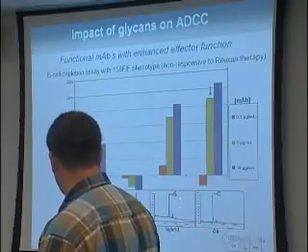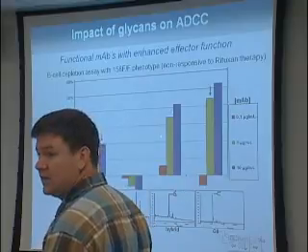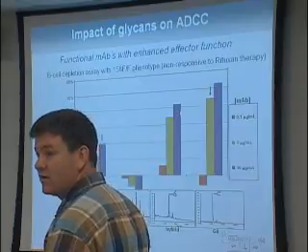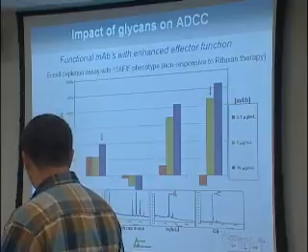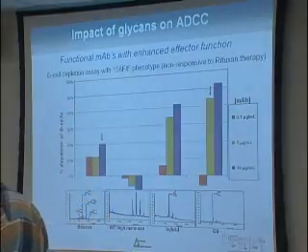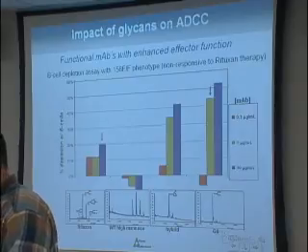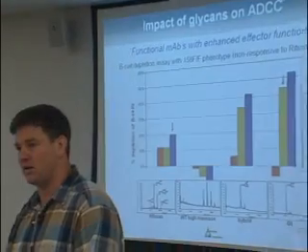If you make this glycoform, you can see now suddenly you have depletion of B cells. If you can make this glycoform, now that goes even higher. So this was clear proof that glycosylation plays an essential role for antibody binding to its receptors. And it's not only the presence of glycosylation, it's having the right glycans there.